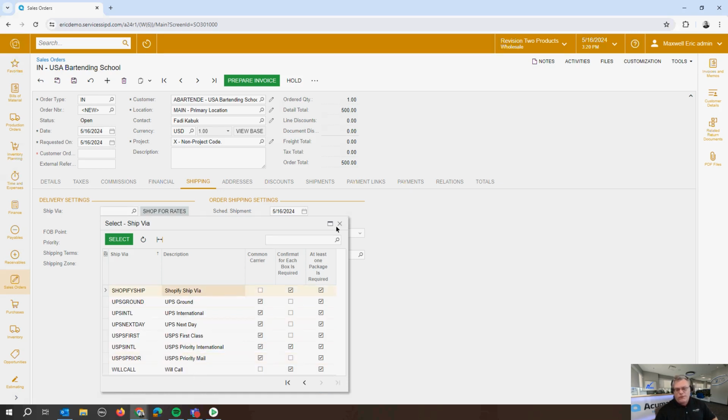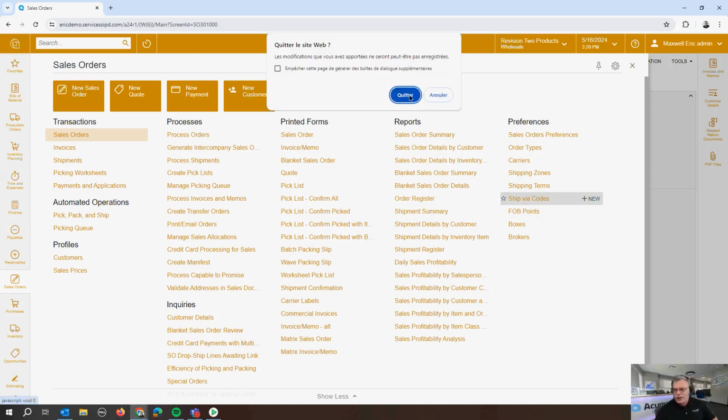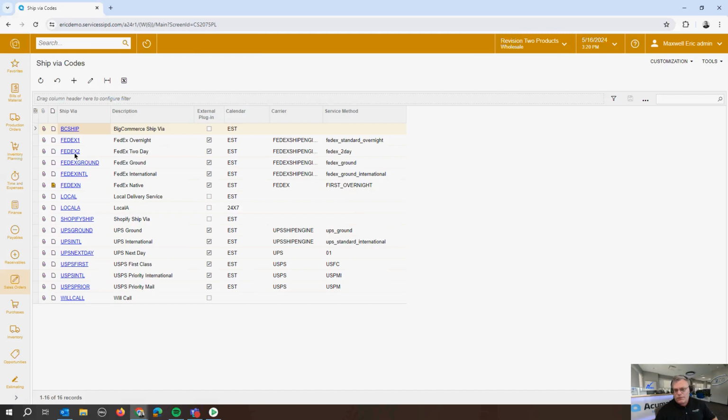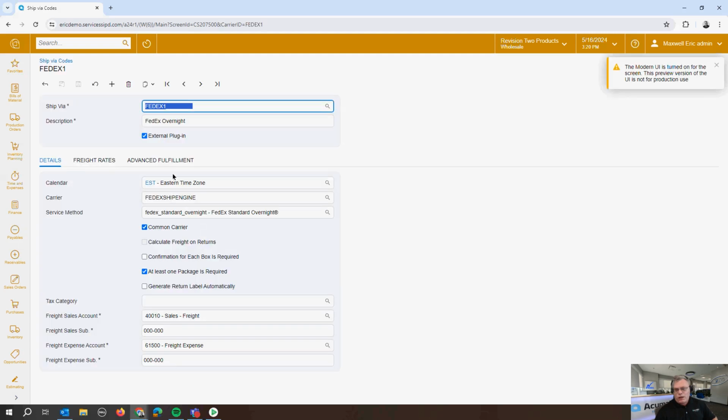So you have multiple services. Behind the scene, these services, if I go there, should be codes. When you have FedEx, for example, it's tied. Oh, it's a modern UI.